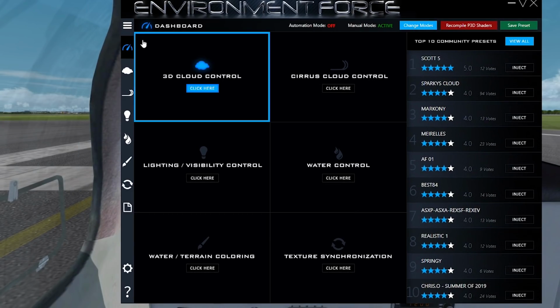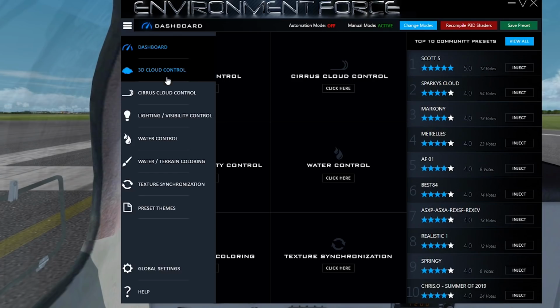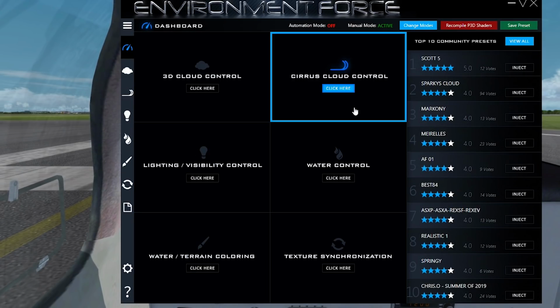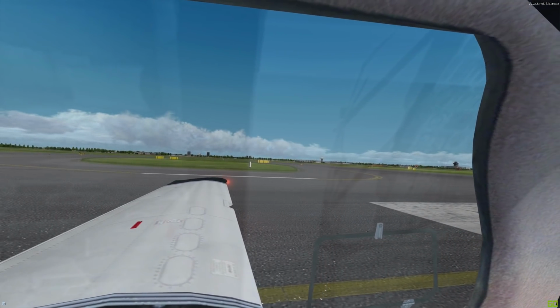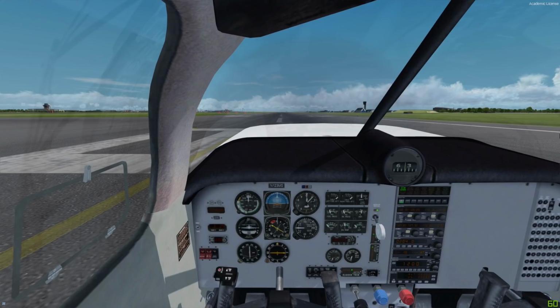On Environment Force, you can click these three lines here and it'll expand all the options. I'm in manual mode. You can go to automated mode, which will essentially allow Environment Force to change the weather and the settings based on what it is actually looking like in real life. So it's a little bit like Active Sky. However, we do have Active Sky running at the moment. I'm using Active Sky Cloud Art, and I'm also using, I believe, let me have a quick check, Rex Skyforce 3D as well. It claims to be compatible with every other add-on, so that's pretty interesting.